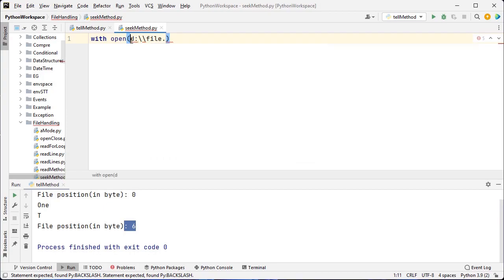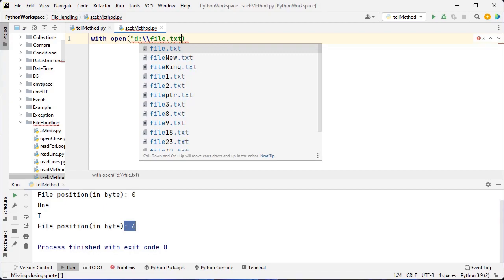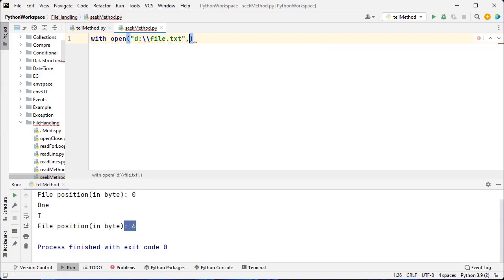Inside the quotes, this is the text file. And the second parameter is the mode, and as is the keyword, and the file pointer object is fp. Okay, colon, and then within the indentation now I write the print statement.